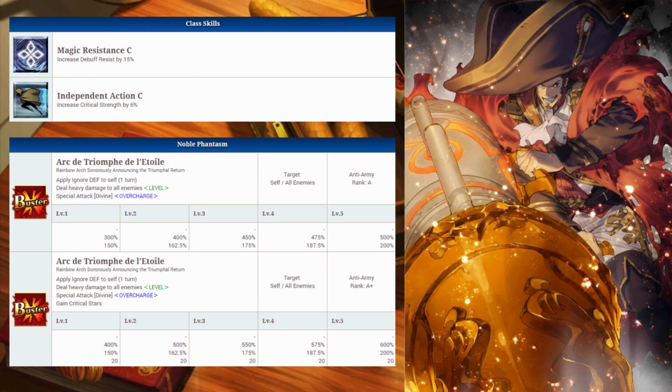Napoleon's Noble Phantasm is an AoE that ignores defense. Combined with his Pierce invincibility skill, the only way to reduce his NP damage or to avoid it is with debuffs. His NP will deal more damage to divine enemies, nothing new as a lot of servants have this ability, but still very effective since there is a hell of a lot of servants and targets within this trait, about 80 servants to be specific.